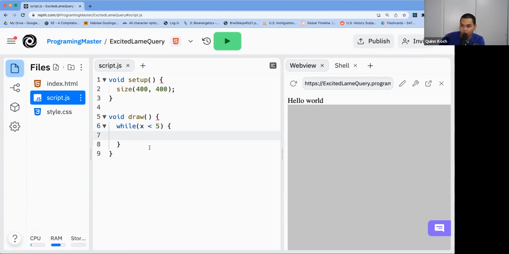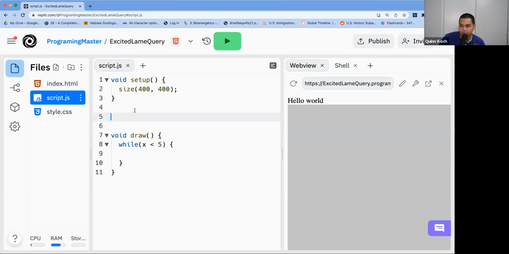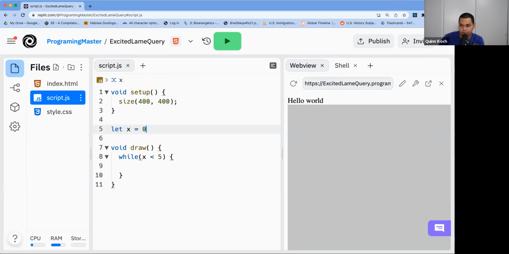And now before I move on from the while loop, I'll go ahead and go in the space between the two functions, and I'll write let x equals 0, semicolon. Just creating the variable here. I tend to create the variable afterwards because I'm unorganized. You should really create it first, but make sure to have the semicolon.